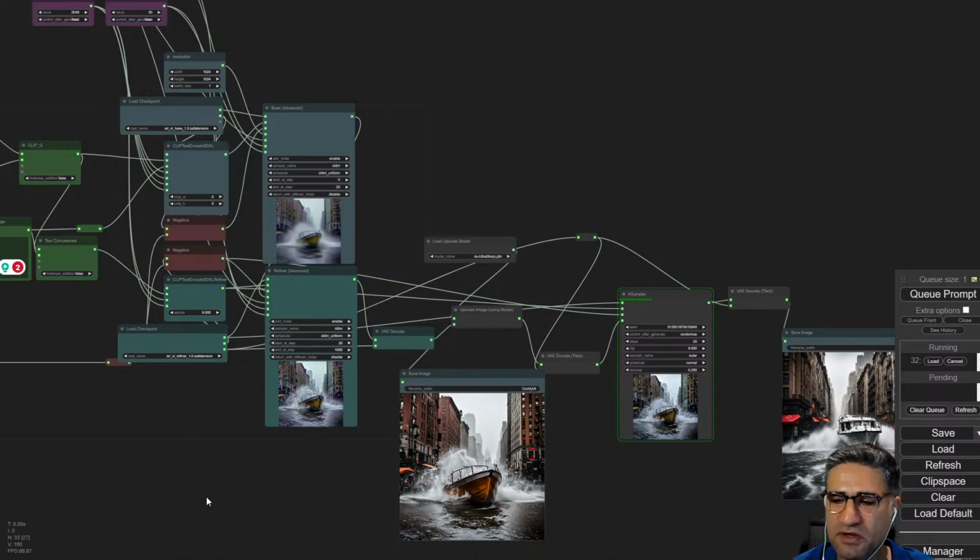For example, if I want something different, I can build my workflow. If I have low VRAM, I can set up my workflow for low VRAM. If I don't have any problem with VRAM, again, it's different.